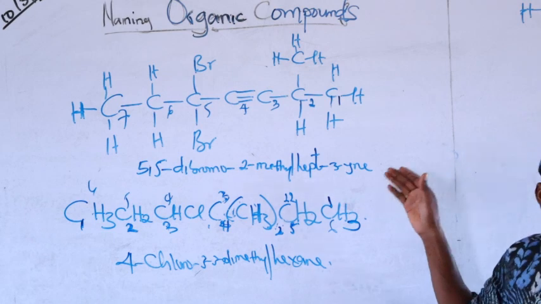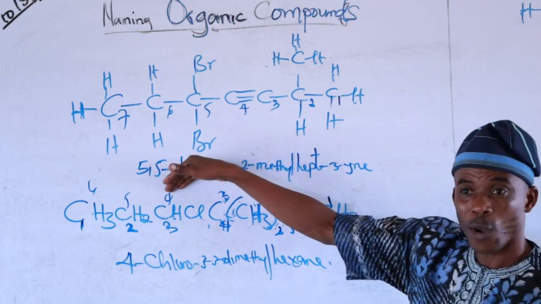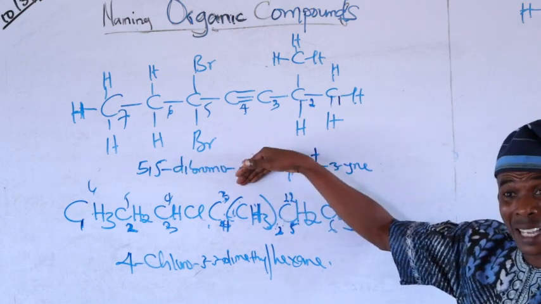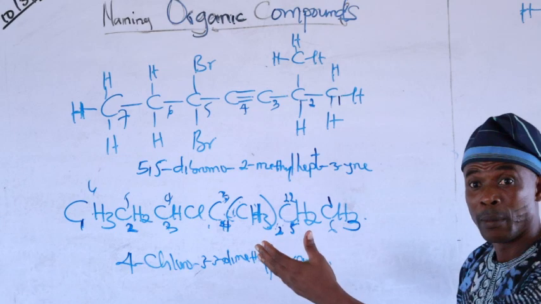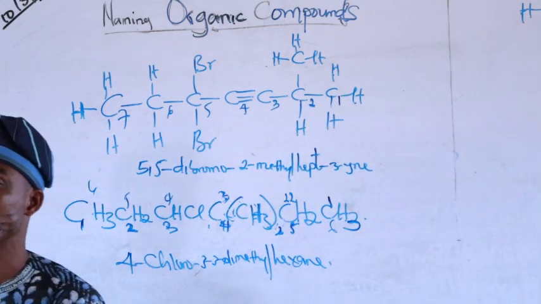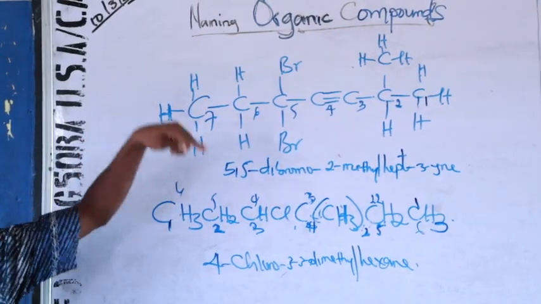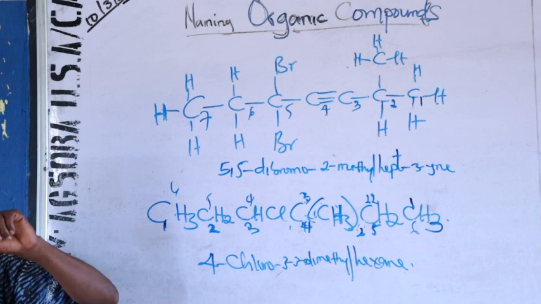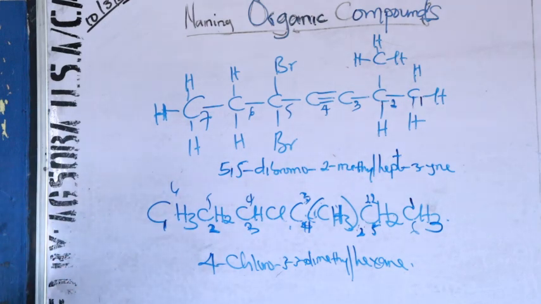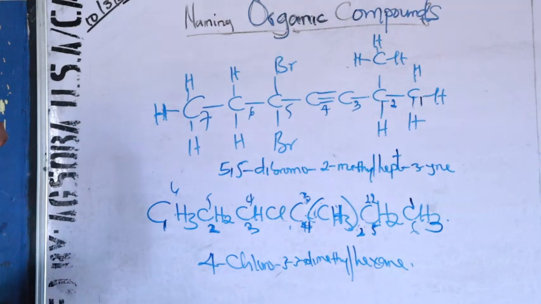If I also start from the right, 1, 2, 3, 4, I also have the substituents attached to carbon number 3 and carbon number 4. And it will be wrong for you to start from the left. Because let us start from the left. You have said that if you start from both sides, the substituents will be on carbon number 3 and carbon number 4, right? Either we start from the left or start from the right, the substituents fall on carbon number 3 and 4. Then I will look at the one that is going to be the right answer. I've named the compound if the counting starts from the right.